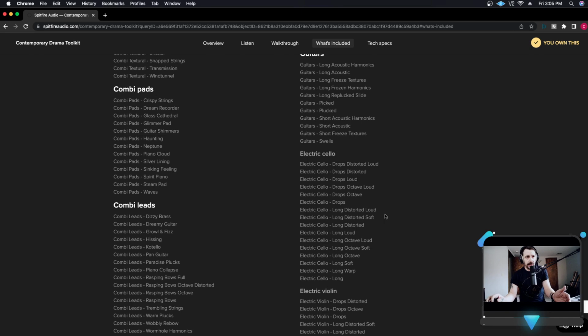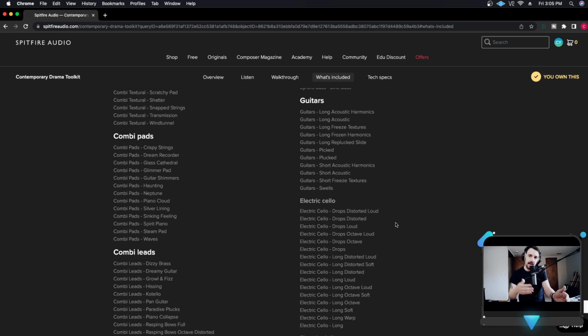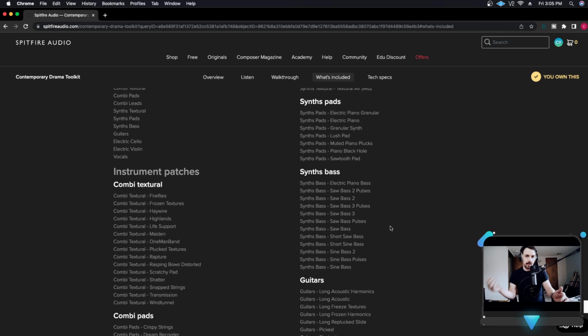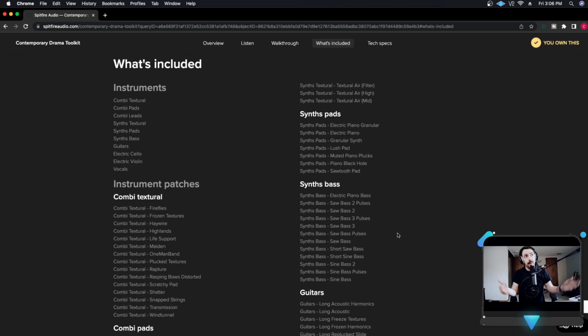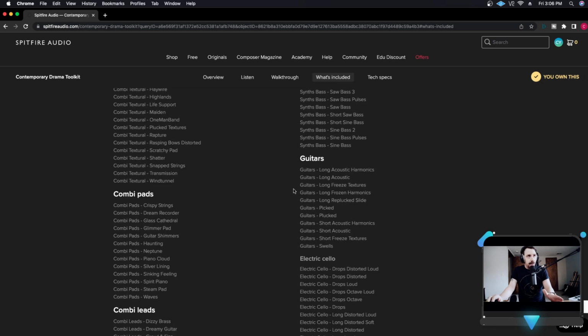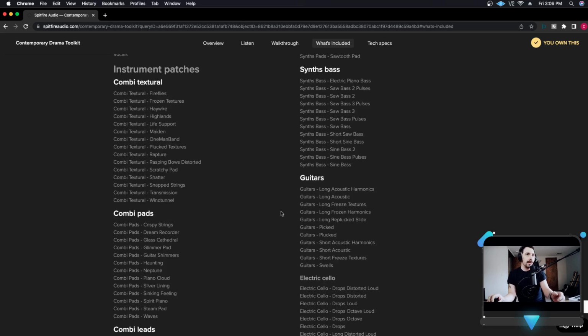It's really great to layer with other libraries. Its strength is speed to value, getting ideas down and getting them in a good place to bring in other libraries and build them up. That's where you would want this library. So not any specific instrument in particular, but the whole library as a whole, to get your sketches going, get your ideas going, and add more to it. But it's a great selection, with a good combination of sounds, sources and instruments. I will say that.